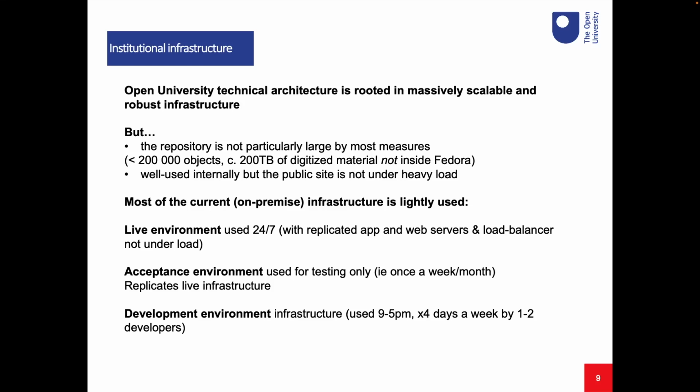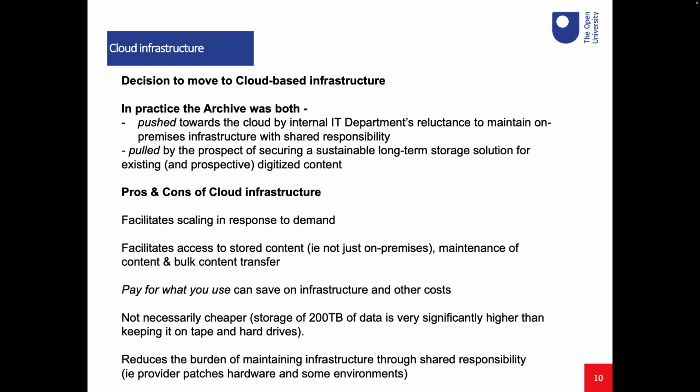And if you look at our infrastructure, we've got the full three environments here: live, acceptance, and development. Obviously live is up 24/7, but the other environments are quite lightly used, I would say. The acceptance environment in particular is really only used perhaps once a week, once a month. We don't have a lot of developers; there's just the two of us, and it's a complete replication of the live infrastructure. So it's quite a lot of spec for perhaps not such a large and complicated site.